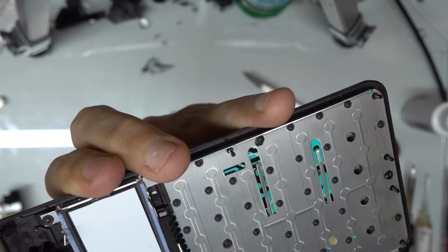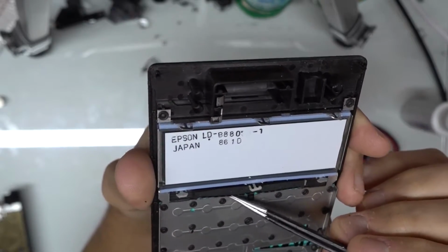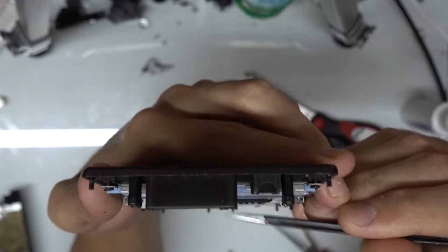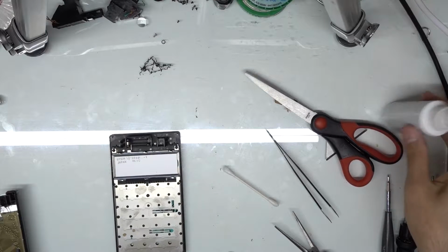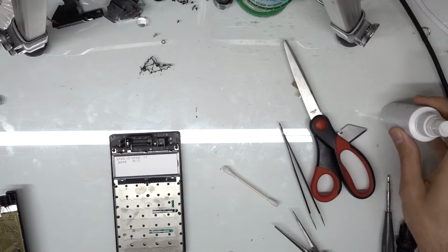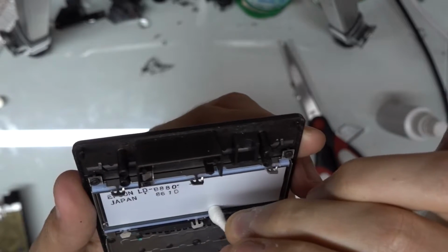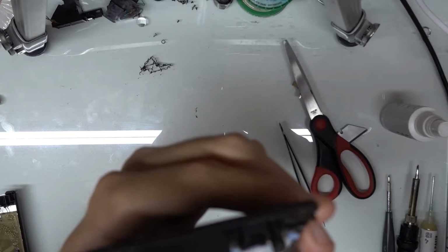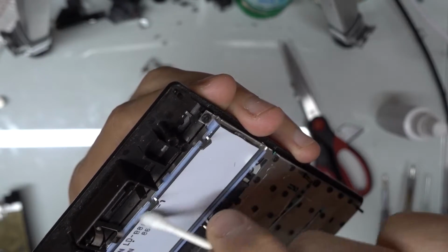Otherwise, you can actually pinch the flex cable, the contact board here, in the opposite direction and bend it down. It usually isn't a problem. It's pretty easy to remedy that. But what we're going to do here real quick is I'm just going to take a Q-tip and I'm going to clean off this ribbon contact for the screen. Just making sure not to get any fibers or anything like that left over, because it can end up causing the screen, when you reinstall the board, to not show properly or to have missing lines.